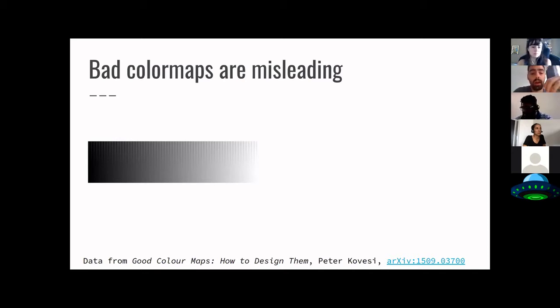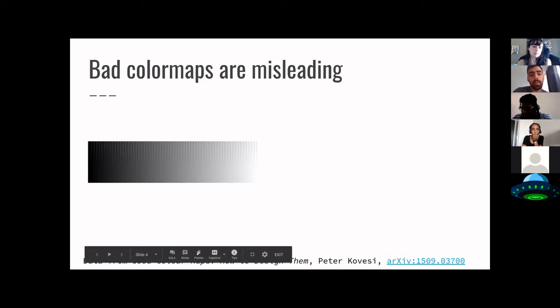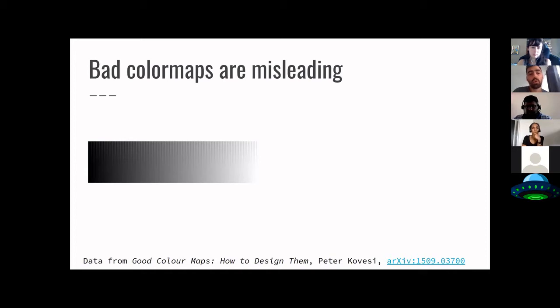To show how this works, I'm going to use an example from the paper that I have listed below. This is a diagnosis image that the author came up with, which allows us to see certain shortcomings of color maps. If you look at the image in black and white, at the bottom you have, from left to right, just a linear ramp. At the top, you have the same linear ramp, but with a bunch of sinusoidal oscillations as well, and the amplitude of this oscillation increases from bottom to top.